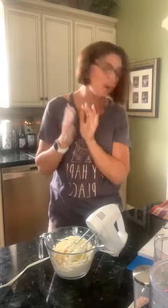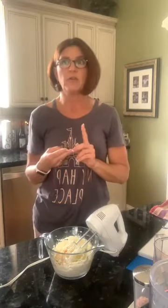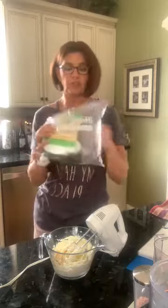And we need 1/4 cup of erythritol. If y'all are not familiar with sugar substitutes, there are several different ones that you can use on keto. Erythritol is one of them, and I do order my erythritol from Amazon. I could also use monk fruit, which I get at either Costco or Walmart Neighborhood Market. You could also use Swerve. All those are just sugar substitutes.